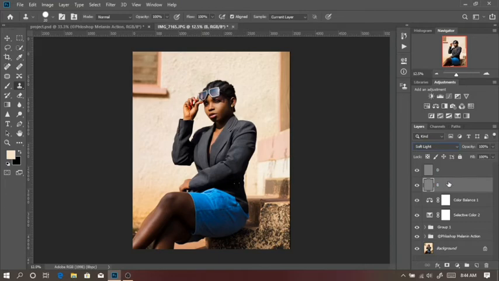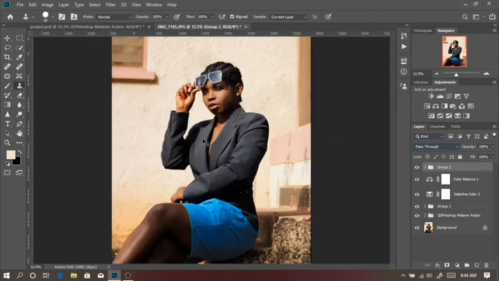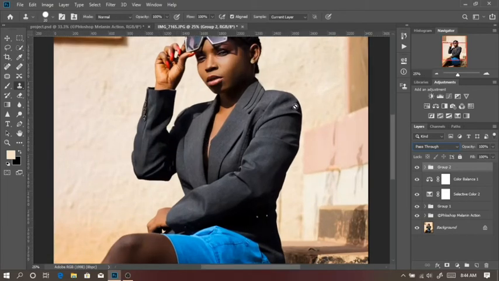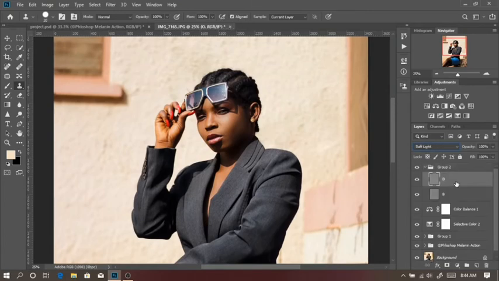So this is a little technique that I use to know where my highlights are and also where my shadows are precisely, so that I don't end up overdoing it and changing the shape of her face or something. So let's select the dodge layer and let's create a black and white adjustment layer. So here's the black and white.